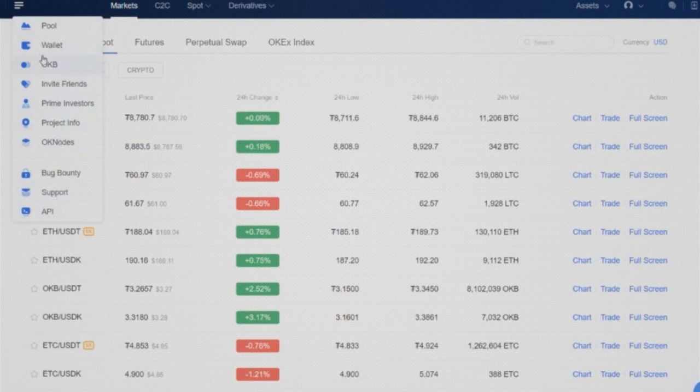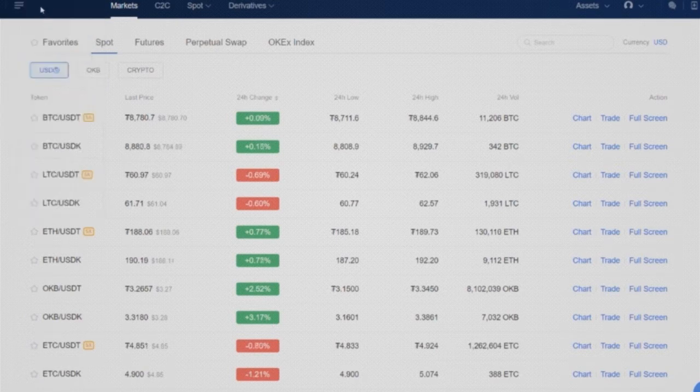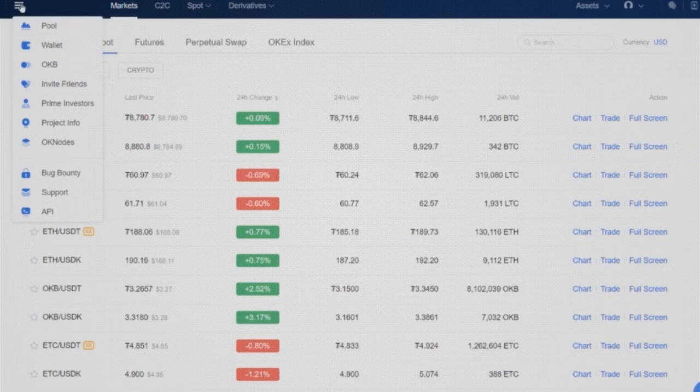They offer nodes, prime investors, a referral program, their own mobile wallet, and pooling as well. So if you want to dive into any of their other products, go to this tab, and it'll navigate you to a different URL.